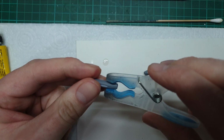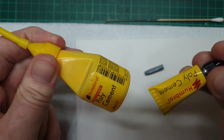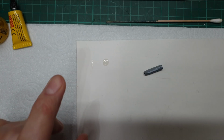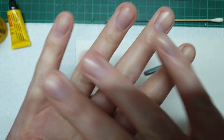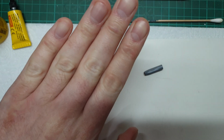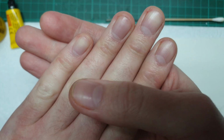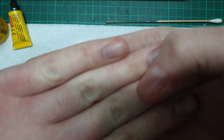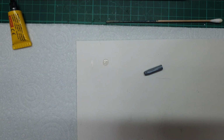Now, I know what you're thinking. You're thinking, well, in that case then, why do I still own these? Well, even though they're slower, they do dry a lot stronger. So for large parts, wing pieces, etc., you want a really, really strong glue. Sometimes this is a good idea. A wing part, you could glue a big section in the center with this stuff, put it together, let that mate, line it up, and then run some extra thin across the edge just to make it all neat and tidy. This will make sure that it stays glued.